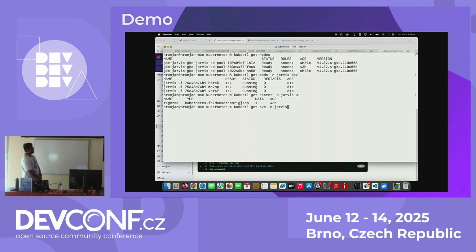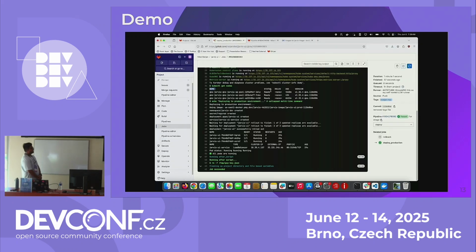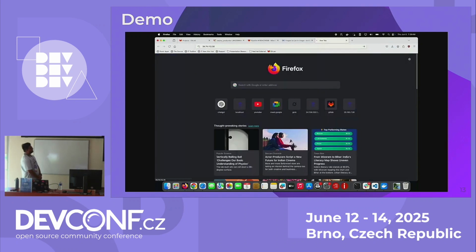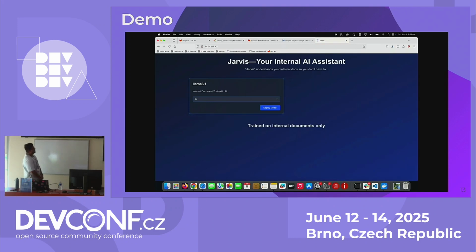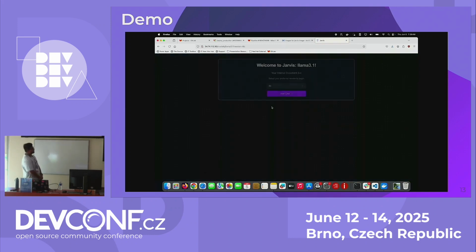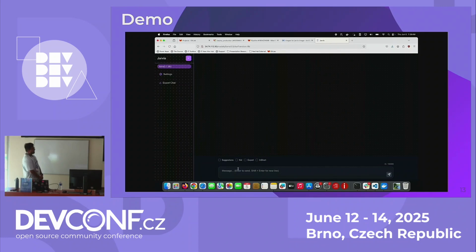And this is the service I have exposed for the UI. So this is the external IP. I exposed it as a load balancer. This is a managed service, so they are able to handle the workloads. Now we are able to access our internal documentation UI. Now I will ask a few questions related to the TechFlow solution again that I asked the untrained model.